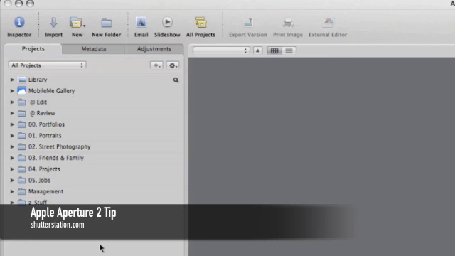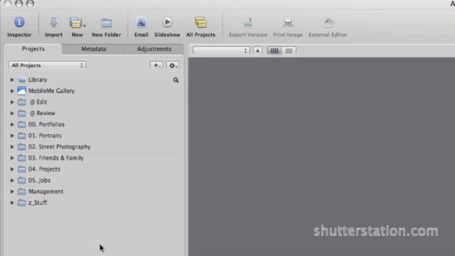Today I want to share with you how I organize my Aperture Library. This is one of those things that I struggled with at first, and I couldn't find enough information on the web to help me get started with this. I don't know why, but this seems to be one of those things that photographers don't really like or want to share. So I decided I'll show you.